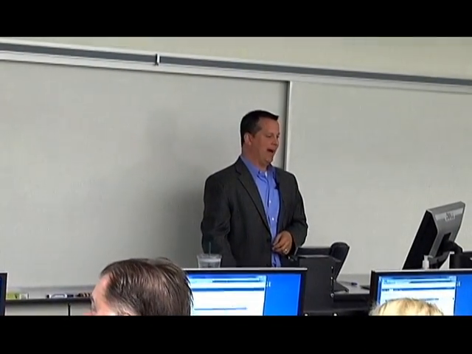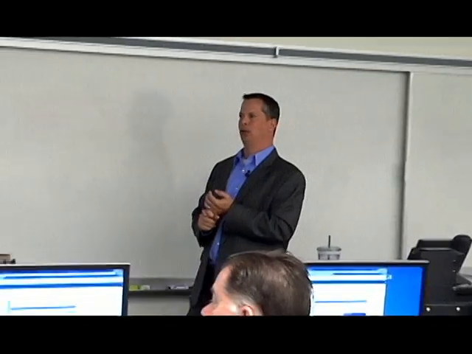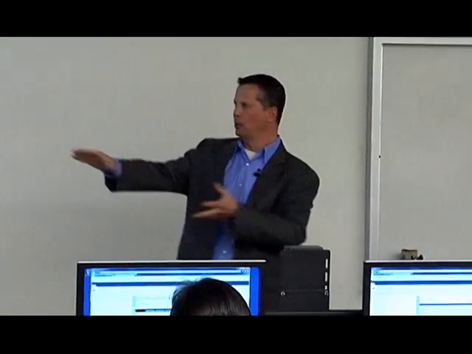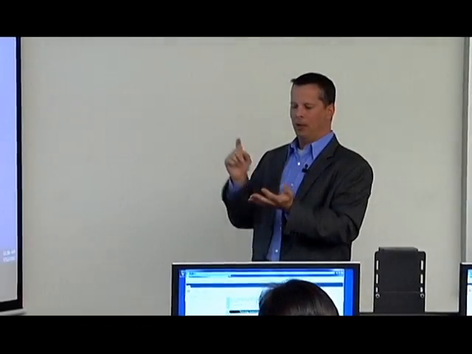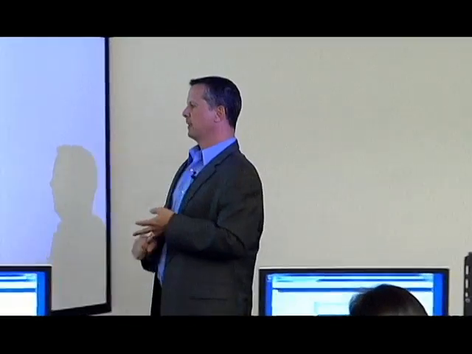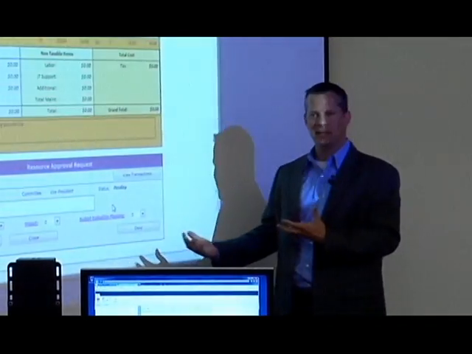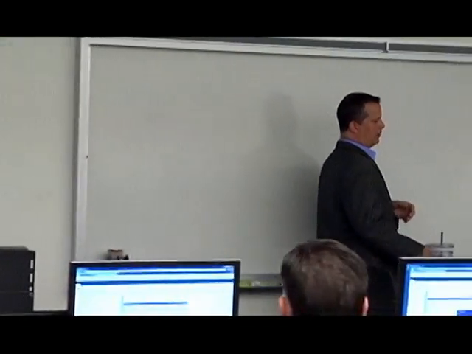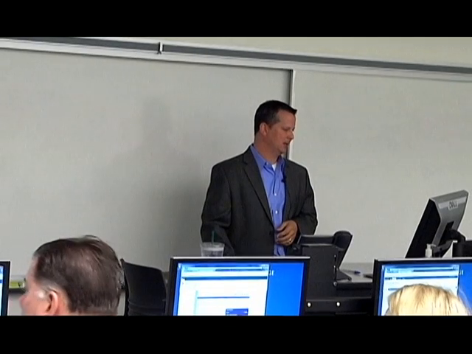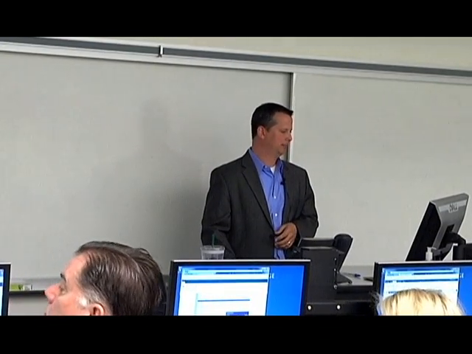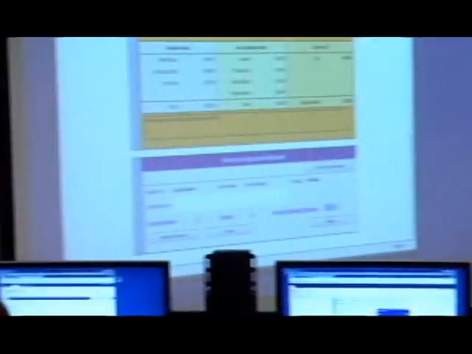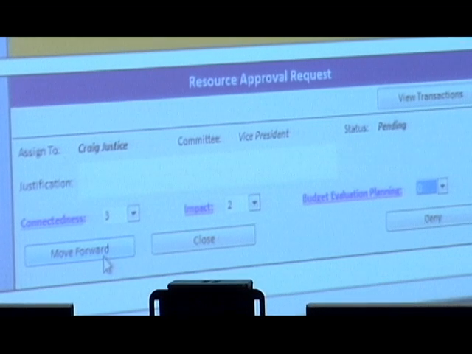So right now, Craig does not rank because he's just trying to tie it to the strategic process. Did this go through the right process, or is this something that wasn't planned for? You know, they don't need it to do business, they just want something. So for this one, Craig could say, you know what, connected wise, it's a 3. Impact wise, it's a 3 or 2. And for budget planning, they never budgeted, but he can move this process forward, and he'll move it forward, right?